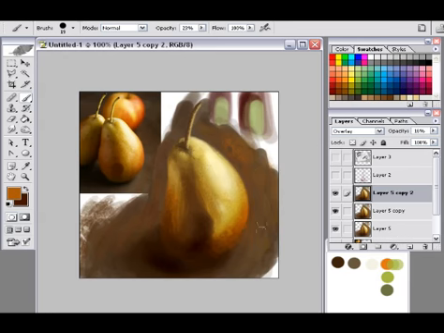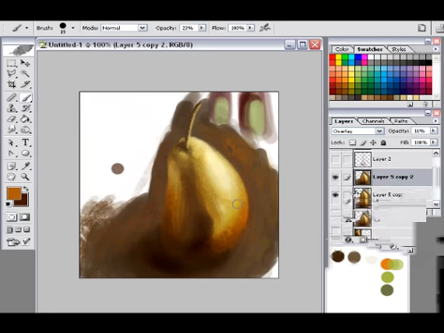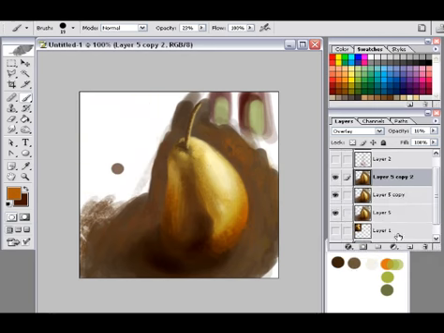But I really like to add the texture with my painting, and so that painting texture brush really comes in handy. Notice all this right here, these are just really quick one strokes with the painting brush. And if I can just show you that really quick here as we finish this up. So we're going to go ahead and call this finished. Over here I just want to show you something with the brush I have chosen.